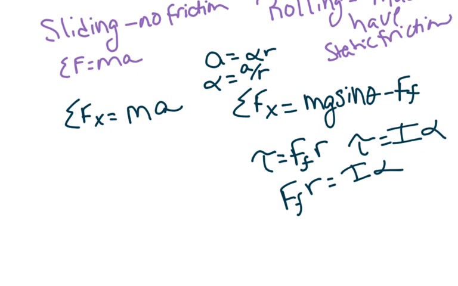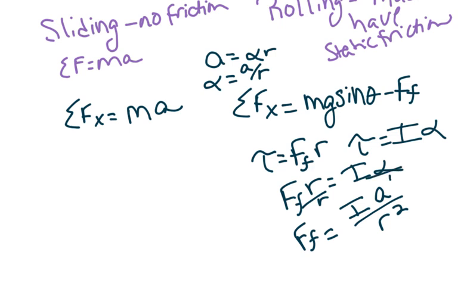And again, since we can't combine linear with angular quantities, we can't add and subtract those. We can't put those in equations together. We either need to convert everything to angular quantities or convert everything to linear quantities. The rule is usually to convert everything into terms of linear quantities. So that's what we're doing here with this torque provided by the friction. So I end up with an equation for friction of the rotational inertia times the linear acceleration divided by r squared.